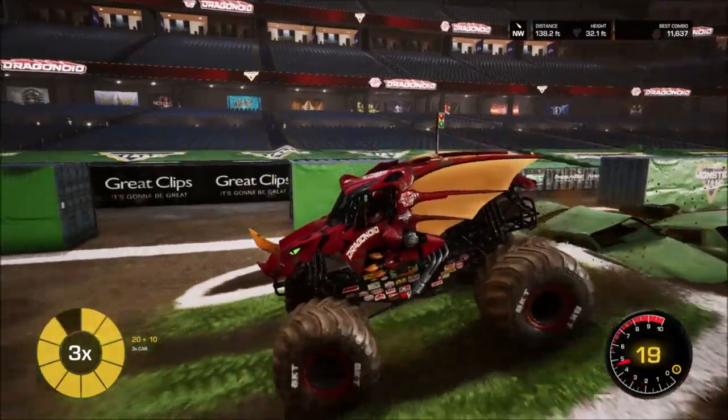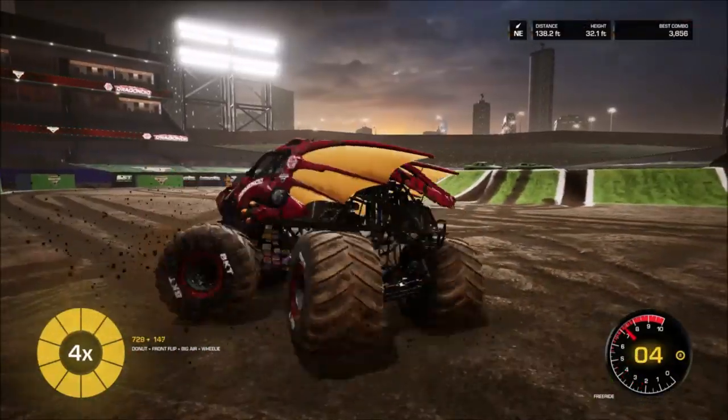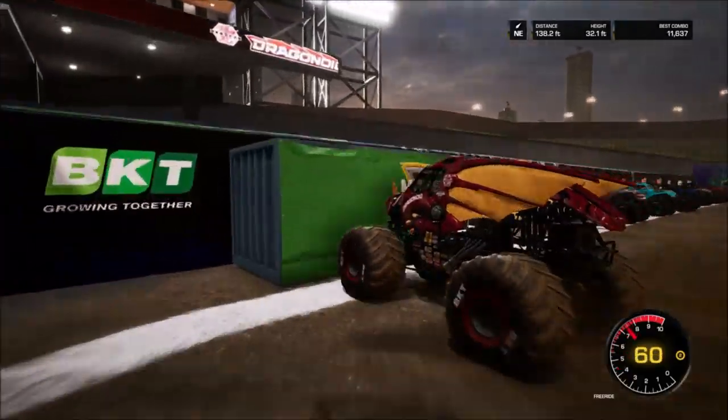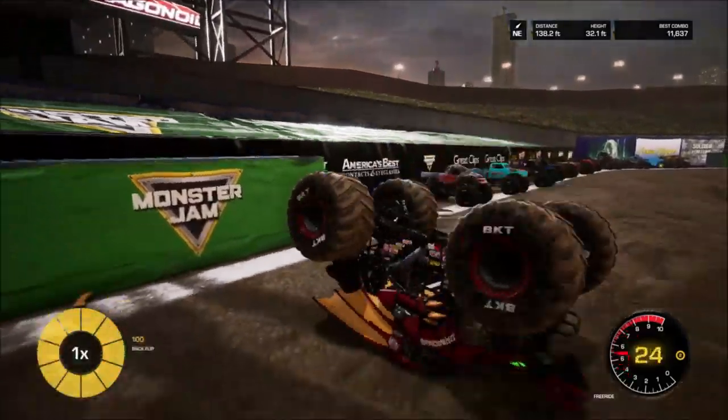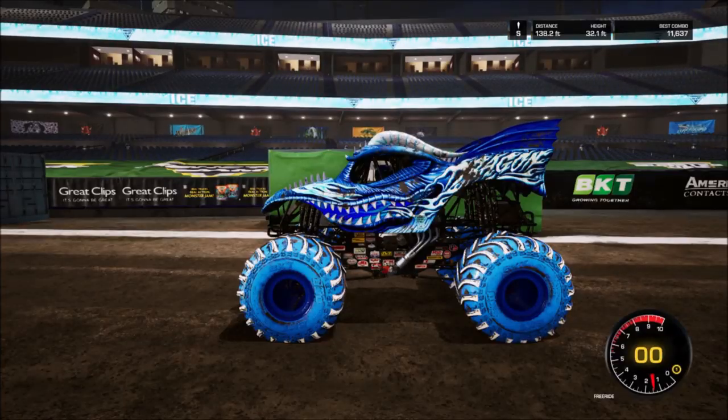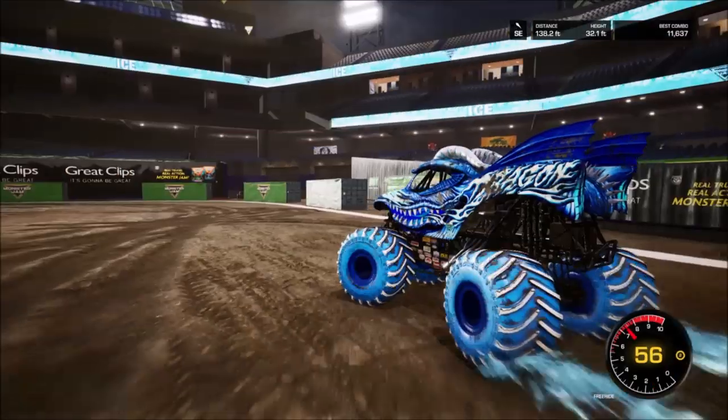Over the crush cars. He's getting in some donuts. He's got to hurry up. The freestyle clock is running out. It looks like he's going to finish up with a double backflip, and he crashes out to end his run. Up next, we've got Dragon Ice.